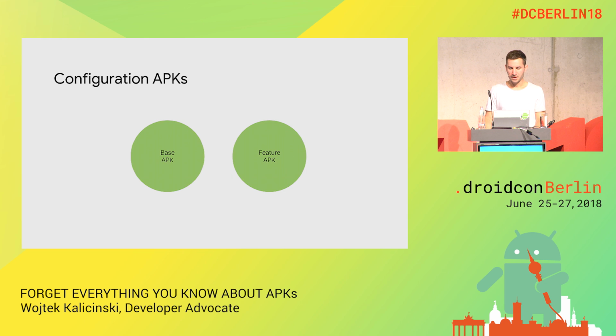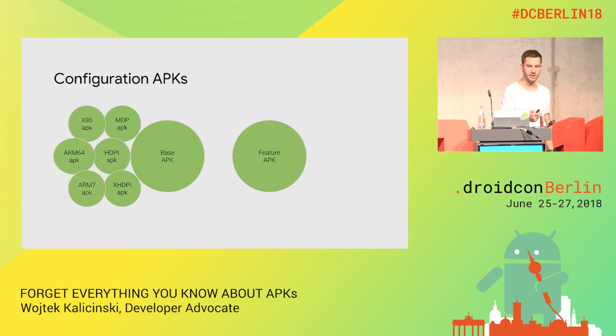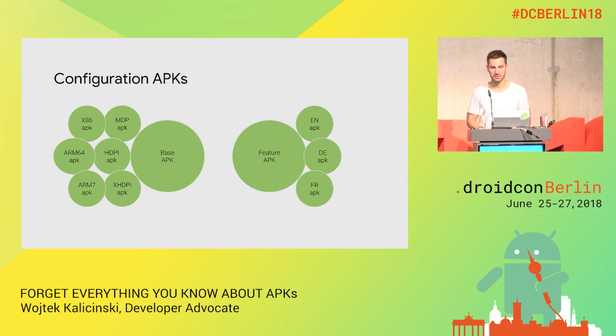And it's the first time when, in order to make it easier for developers to reach that 4 megabytes limit, you could see something like this. If you open your instant app artifacts produced by Android Studio, you would not only see your base APK and your feature APK, but you will also see tens of these smaller APKs for different screen densities, different CPU architectures, languages, and so on. And when an instant app is actually requested by a client device, what the Play Store would do is it would deliver those base and feature APKs, and then pick all the smaller APKs that are required to run on that specific device.